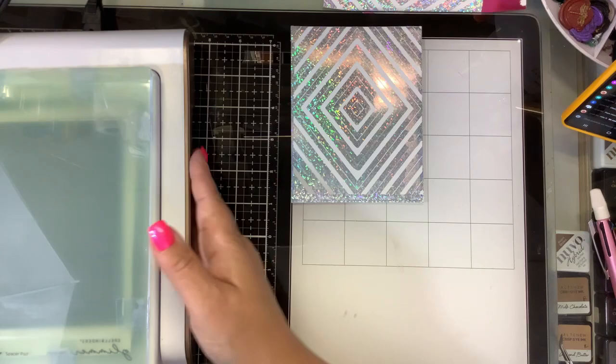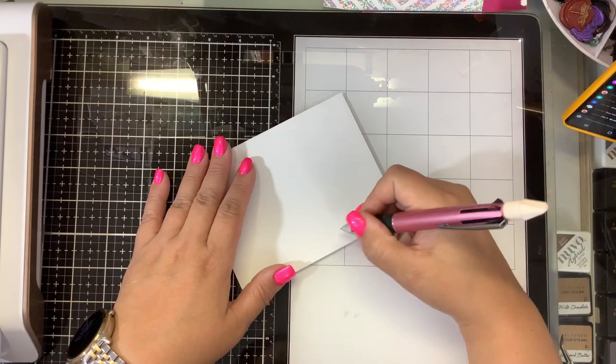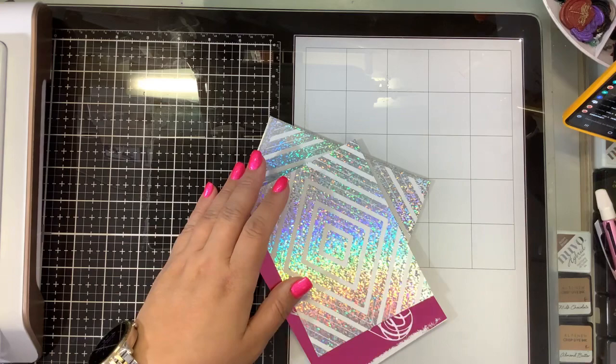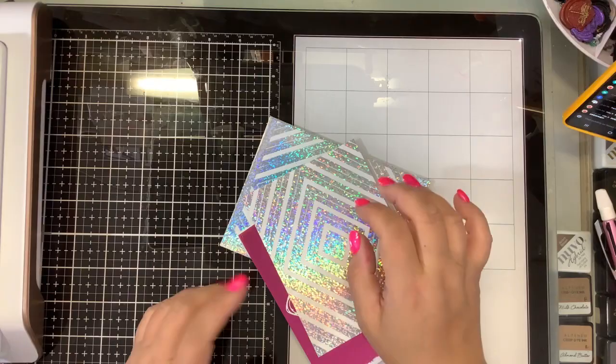I'm not going to add a shim. Can you foil on wood? You can. You can foil on fabric, ribbon, burlap, and wood — as long as it fits through your die cutting system. So if your wood chip pieces are too thick, they may not fit through, and that's what you have to be careful of.